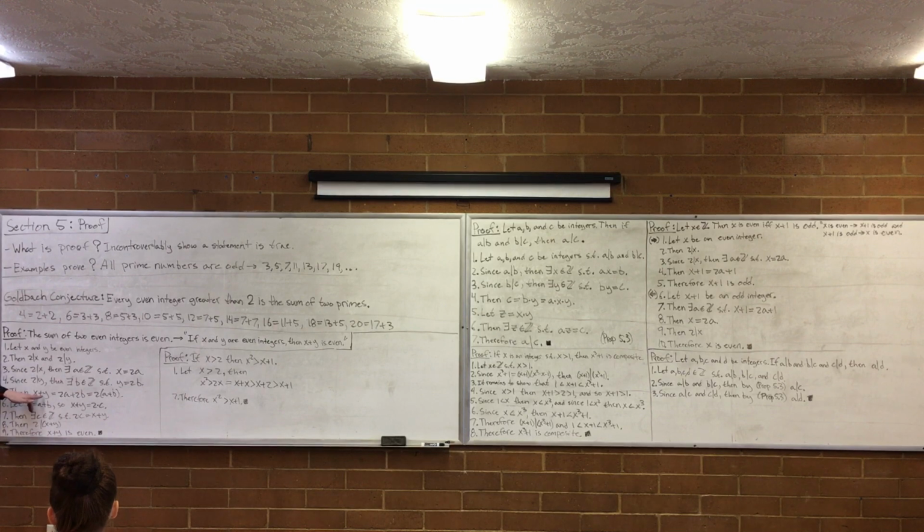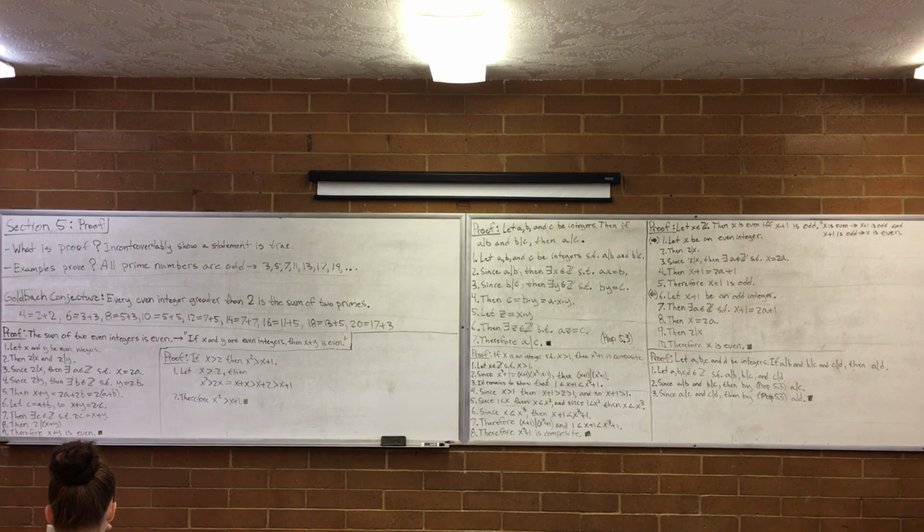Remember where you're trying to get. You're trying to get that x plus y is even. So we need to talk about x plus y, and the only way to get x plus y is to add them together. We know exactly what x is and what y is. x is 2 times an integer, y is 2 times an integer. So x plus y equals 2 times an integer plus 2 times an integer. We can factor out the 2, so we have 2 times an integer. Now we need the c that we use down here. Let c equal a plus b, so x plus y equals 2c. There exists an integer c such that 2c equals x plus y, so 2 divides x plus y. Therefore, x plus y is even.